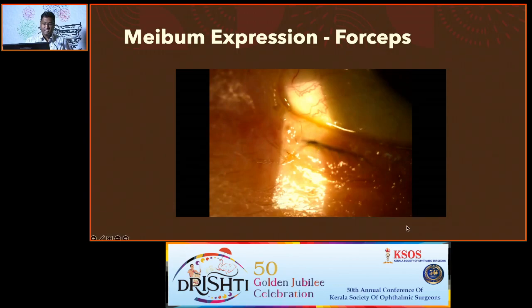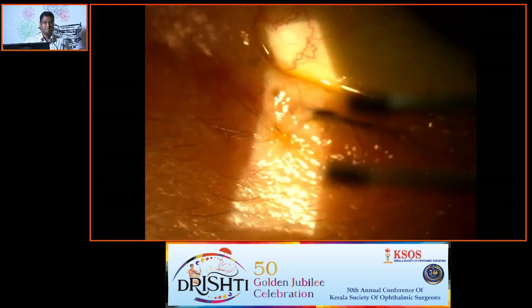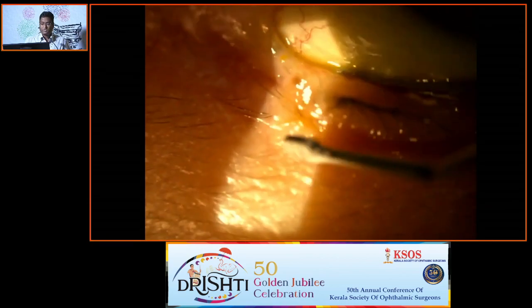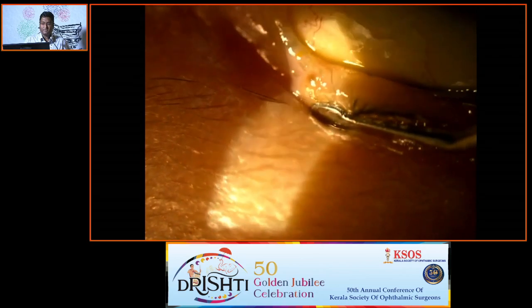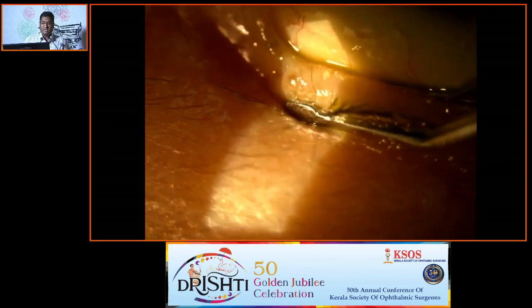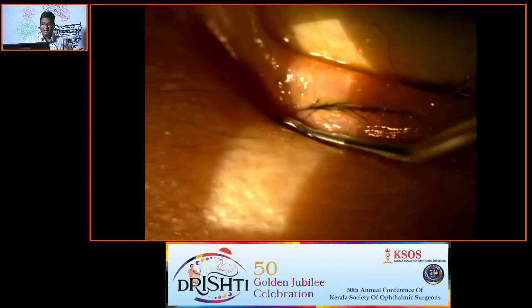And this simple thing all of us can do in our OPDs is the meibum expressors. These meibum expressors are available from most of the microsurgical companies. After warm compresses for a week's time, with gentle expression, you can remove the meibum from the glands in the OPD in this way.